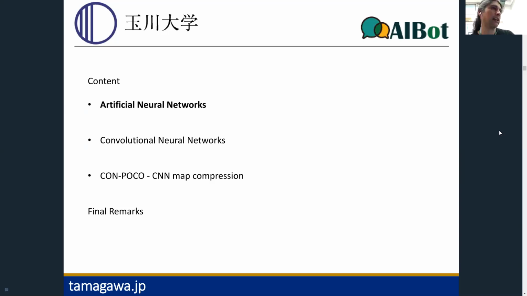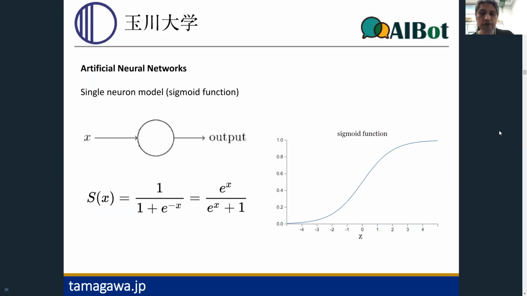So the artificial neural network, instead of using linear variables, uses an exponential representation of our function. So we use the sigmoid function that is represented in this way. It has an S shape. One advantage of this representation is that the value of the output of our model, of our function, is going to be constrained between 0 and 1. So we can make a sum of many variables, and the result is going to be finite.